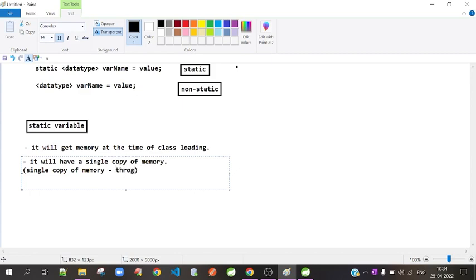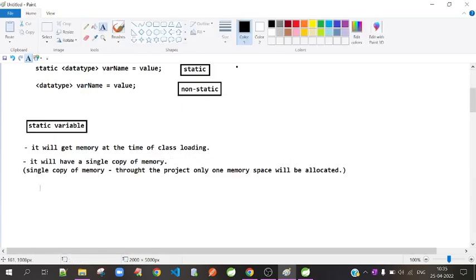Single copy of memory means throughout the project, only one memory space will be allocated. Whether you create objects multiple times, or access the class multiple times, this memory will be created only one time, not many times.